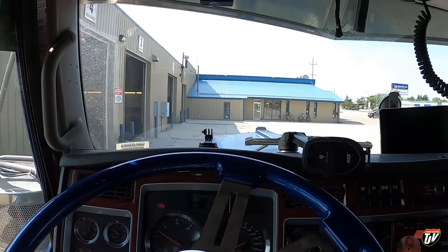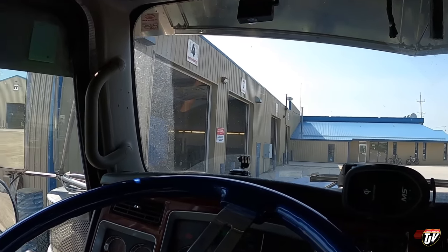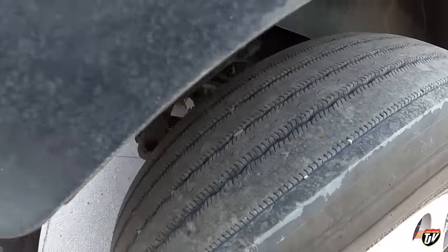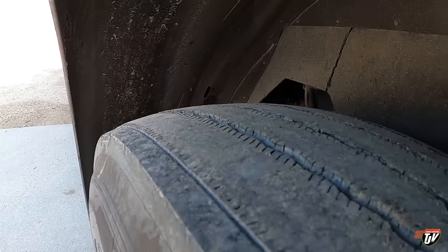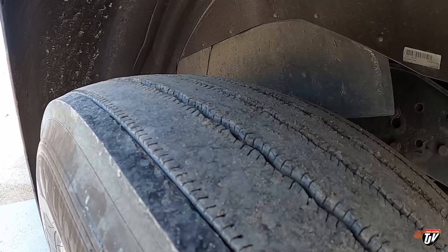Maybe I should start saying it to their face so they can see what weird looks like. We're at my tire place — KK Penner in Blumenort. They're going to pull me into one of these doors here. They're just going to take the rubber from one side of my steer tires, put it on the other side and vice versa. Hopefully we'll get some even wear out of this. It'd be nice if we can make it to Christmas on these steers. This is the driver's side — and you can see the passenger side is worn down more.